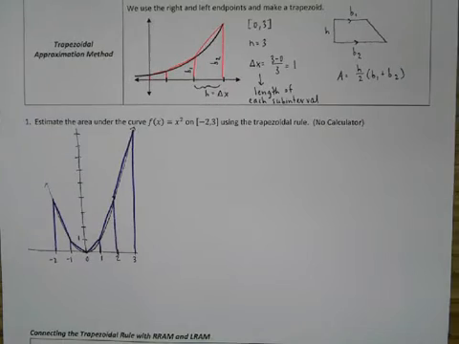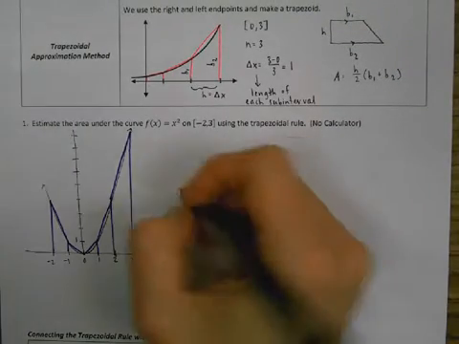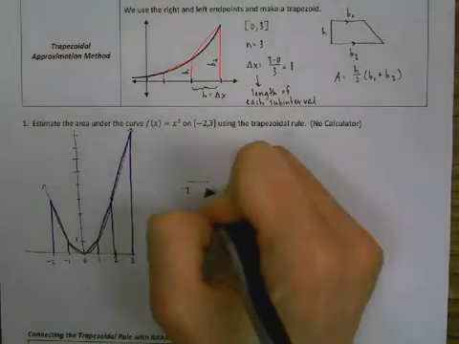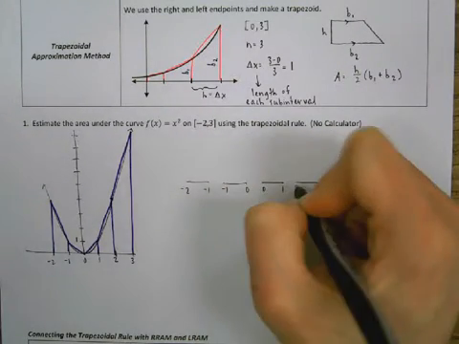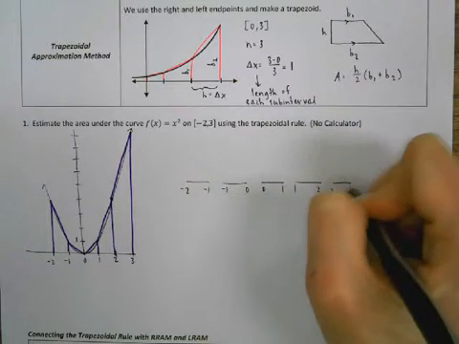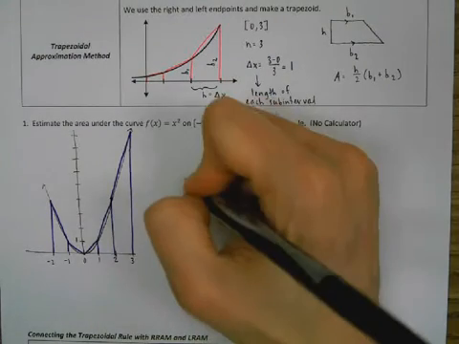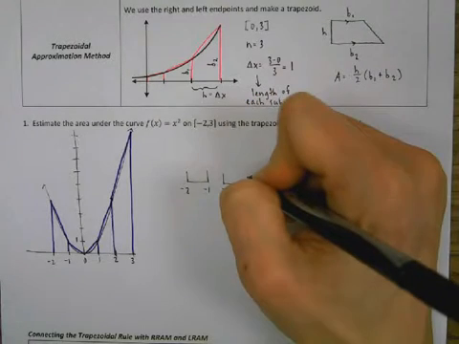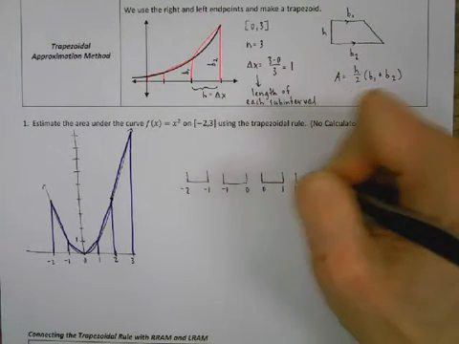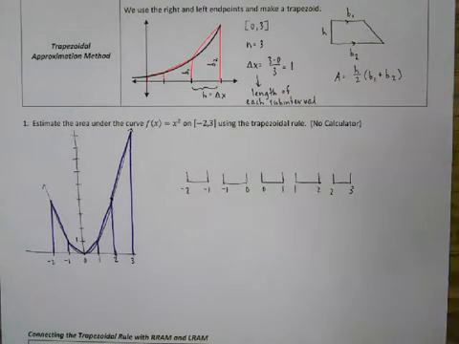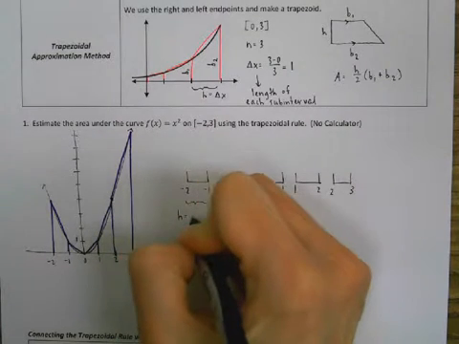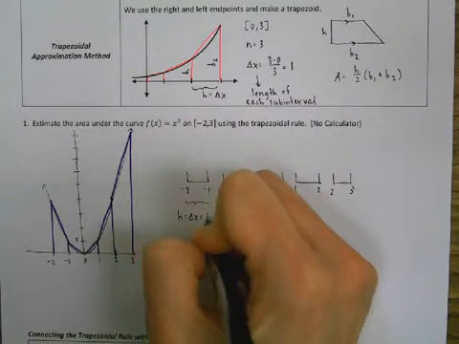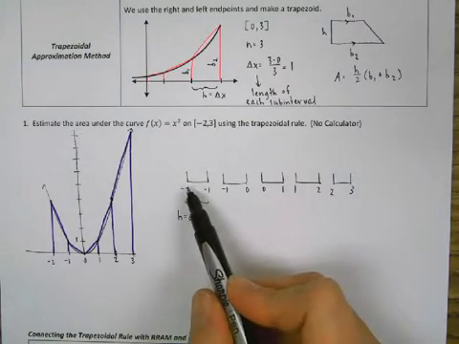So there's our trapezoid. Now we're going to use the same idea we did before. We know we have our subintervals of length 1, so I'm going to draw those out here. And again, we said we have to use the left and the right endpoints when we're doing our trapezoidal rule. So now I'm going to draw my little lines on both sides. I'm also going to make a note that my h, which is also our delta x, is just equal to 1.